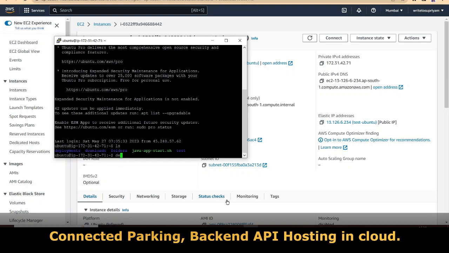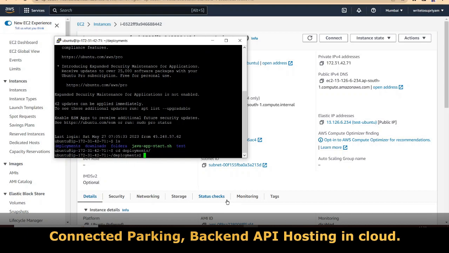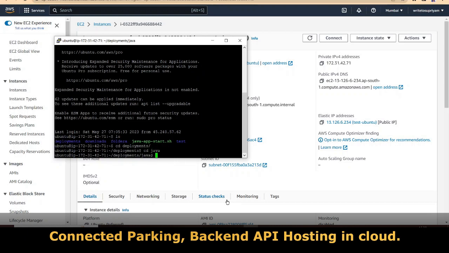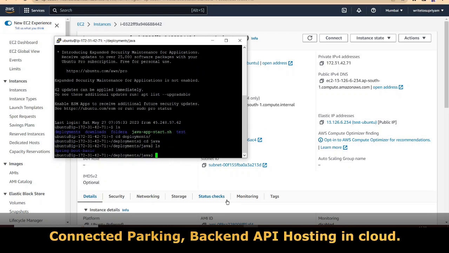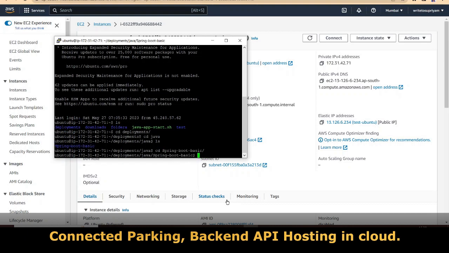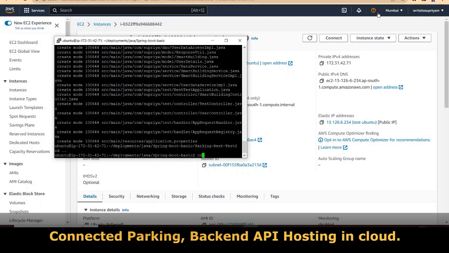I will use some Linux commands. This is my structure. We will go to the deployment folder. Here is my Spring Boot application, and I will go inside that as well. Now we will go inside this folder, springboot basic.